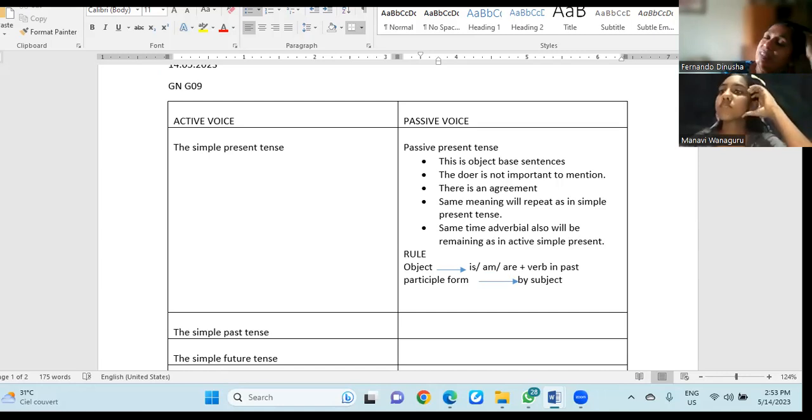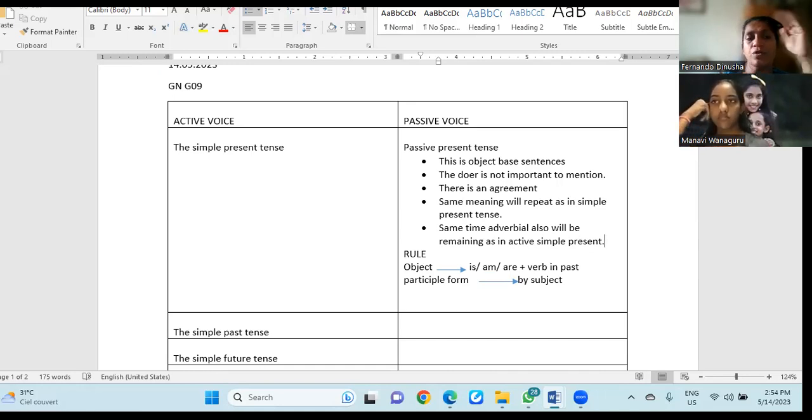Yes, teacher. All the characteristics of simple present tense will be shifted to passive. The difference is the sentence structure will be changed to two sides. Subject will go back, object noun will come to the front. Because in passive voice, most probably the doer is not important. We don't want to mention the person who is doing the action. Because of that, we can omit the owner of the sentence. That is the difference of this tense. Okay.